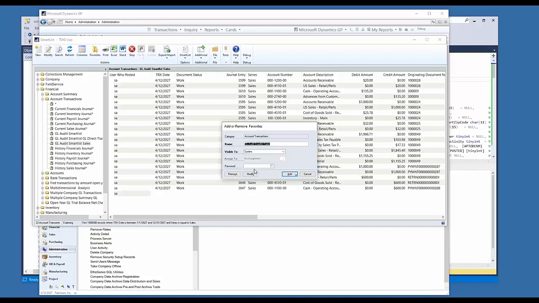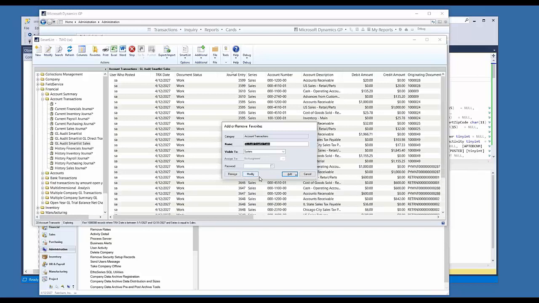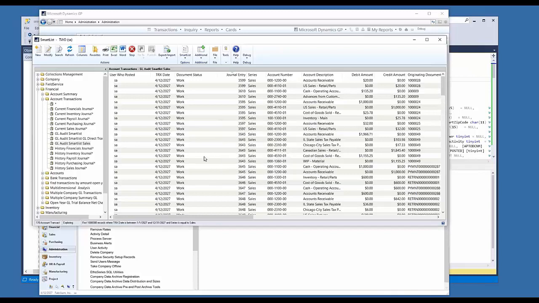Again, if you've run into this or you haven't worked with it before now, this modify button is essentially our save button for any changes that we've made. And a change could be as simple as a new filter added on just to filter it down by search. It could be that I sorted a column in here and I want that to always be sorted by that specific column. It could be a number of different things, rearranging columns, whatever it may be.